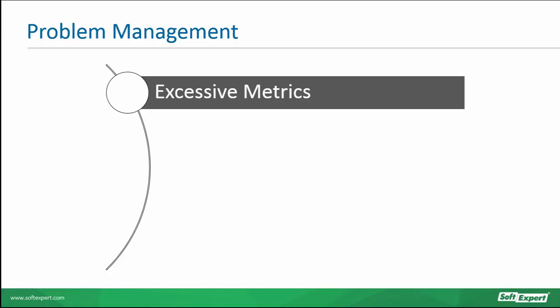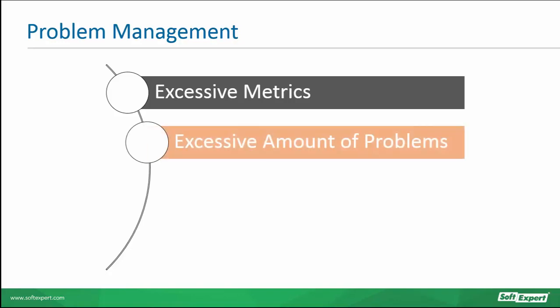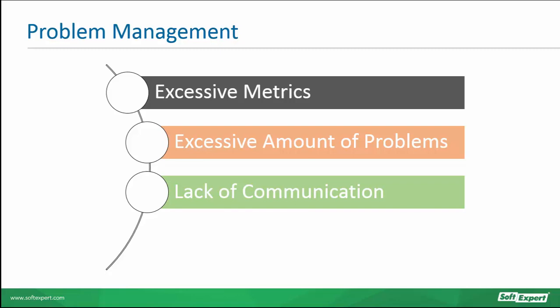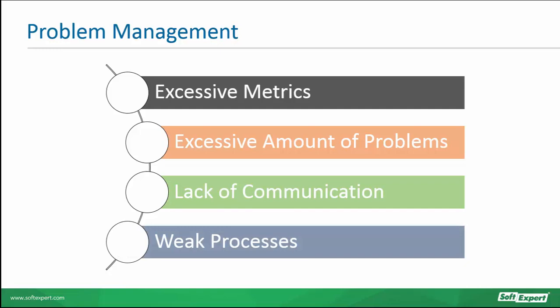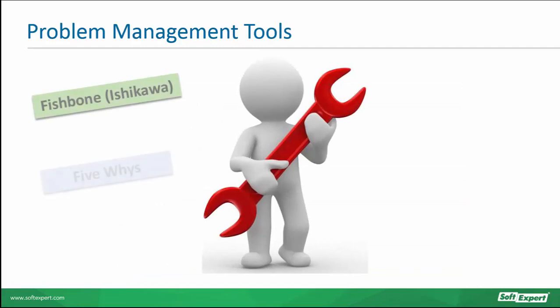If too many problems are being analyzed, okay, problem management will not work. And when there's a lack of information, or a lack of information sharing, and there are no well-defined processes, the process will also collapse, okay? Now, there are a whole bunch of methodologies you can use to structure your problem management, but just remember: people, process, and tools, okay? These three words are in that order for a reason, from the most important to your least important.